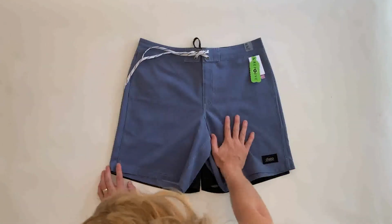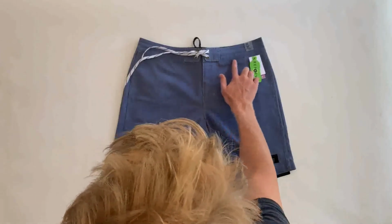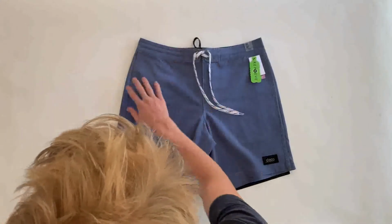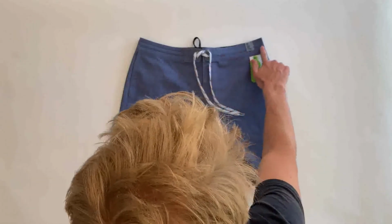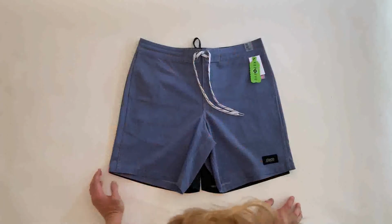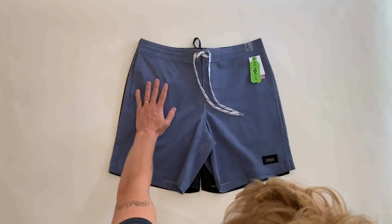This is a pigment printed style as well, so you'll see nice highs and lows along the seams as if this style has just been passed down from generation to generation. In all of our board shorts, we also have the draw cord running through the waist, which allows for maximum hold and durability. And we will also include side seam pockets with internal pocket bags.